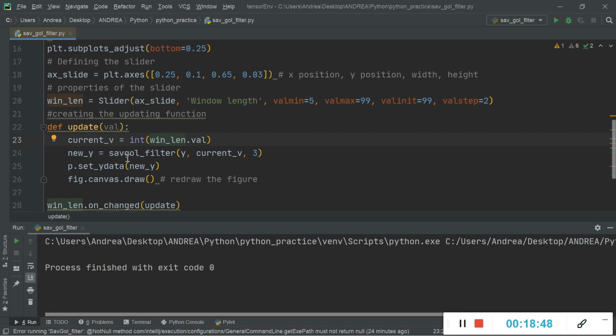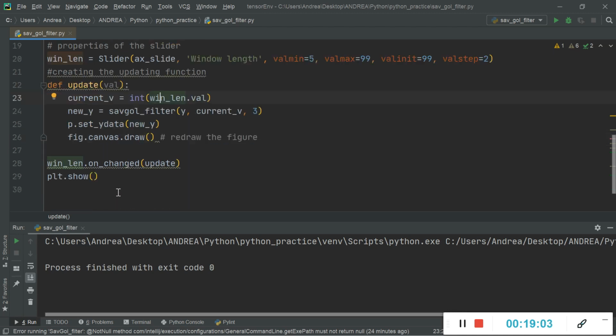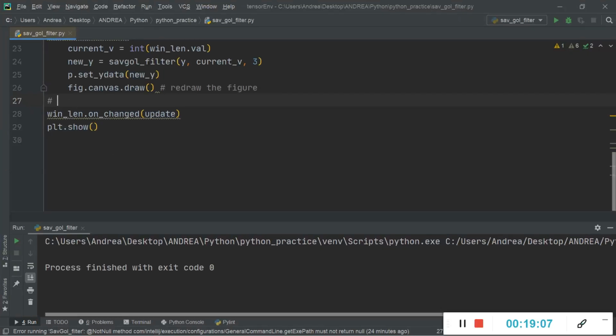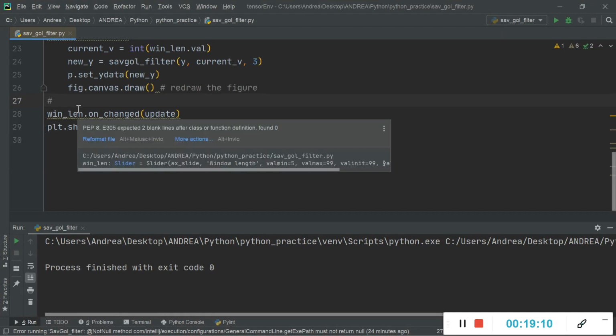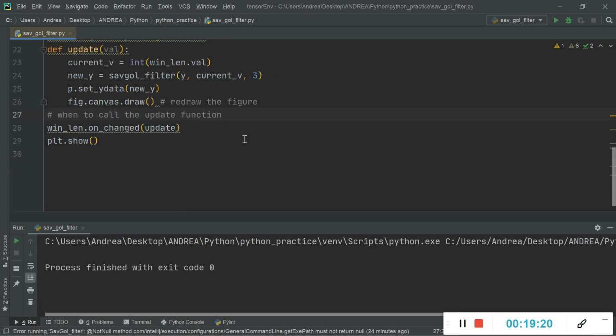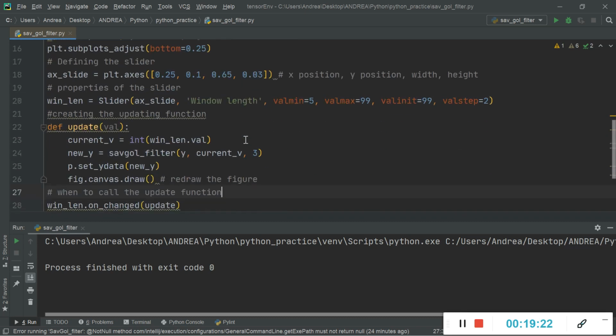It reapplies the Savitzky-Golay filter with the current value of the window length, and then it sets the y data on the plot equal to the new filtered signal and redraws the figure. So I can just specify again with another comment, when to call the update function. Perfect.